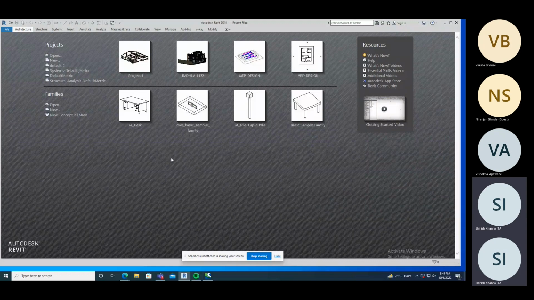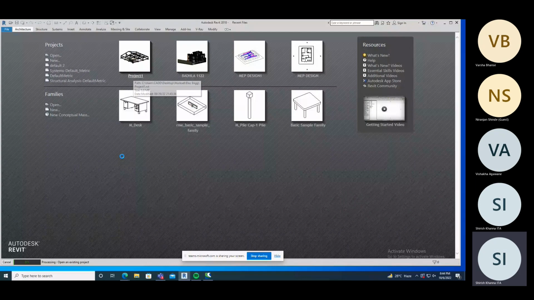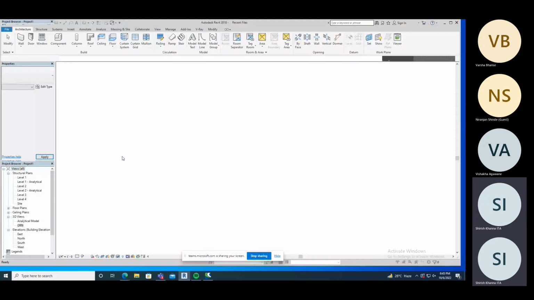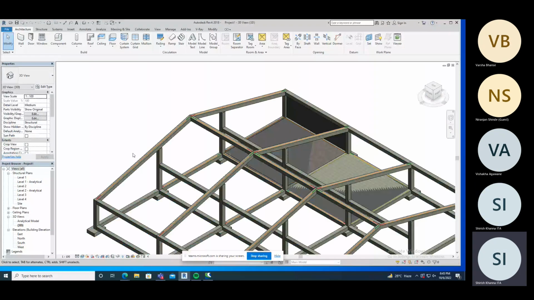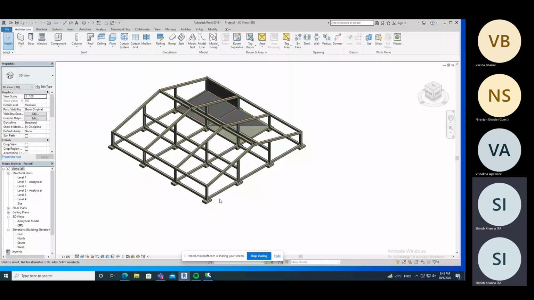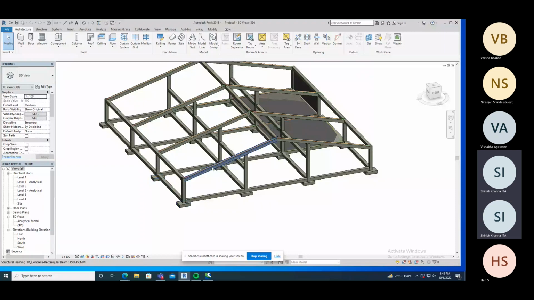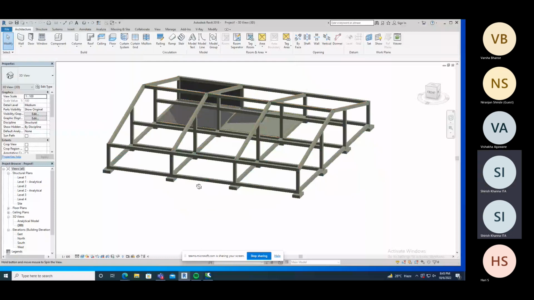Now see, we are going to use the same project again. I'm going to start with reinforcement here. So for that, we are going to take a first section here so that we can easily check the portion. Now see, we have the foundation, we have the column, we have the beam. If you want to create some portion here, we can go through that.